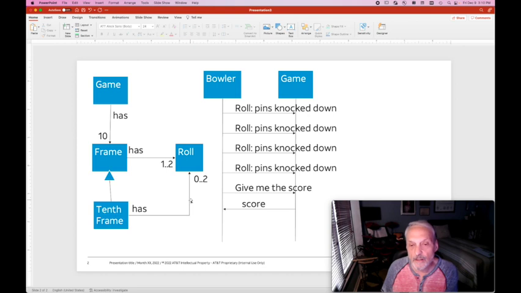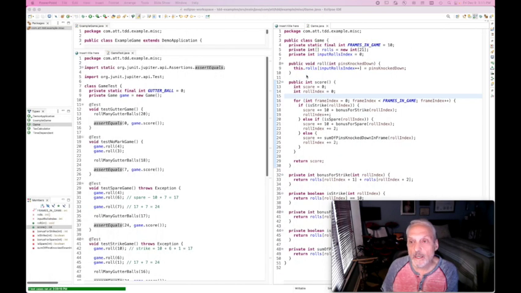Does that mean that our solution is wrong? No. Does that mean that our modeling is wrong or unnecessary? No. This informed me, helped me keep track of what it was I was building, and it serves as a possible future state of my game class.